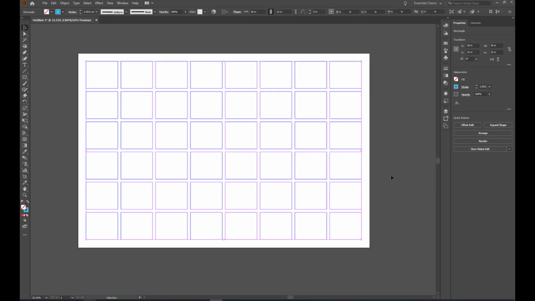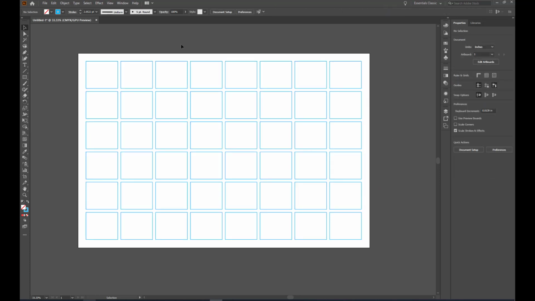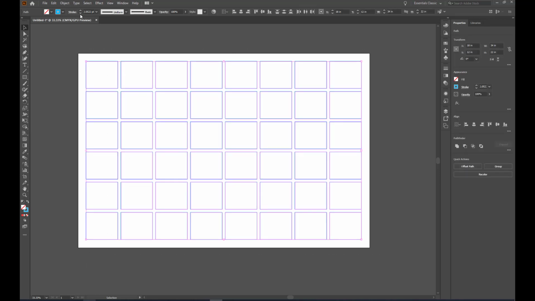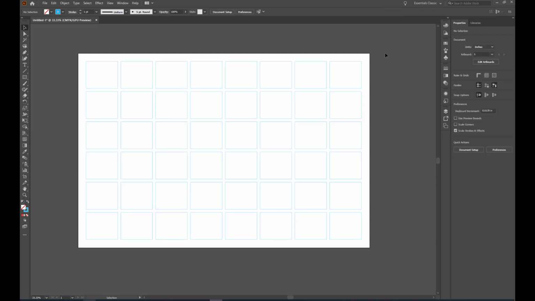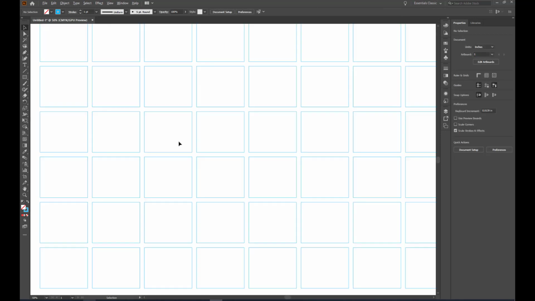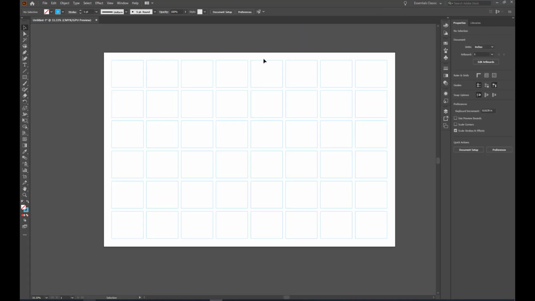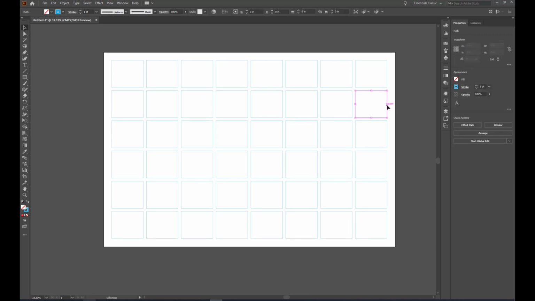I'm going to say OK, and when I pick off it, you see what's happened is it's transformed that into many squares, many rectangles from the one rectangle. I'm going to select them all, and I'm going to kick the stroke down so it's thinner. That's about how we want the guidelines to be, nice and thin, just something to help me lay things out. Also, I don't ever want to accidentally do that.